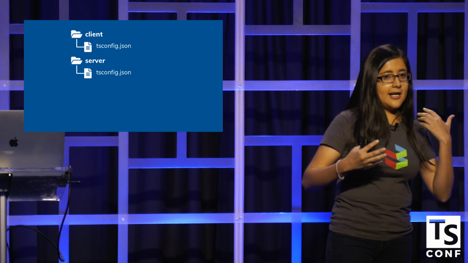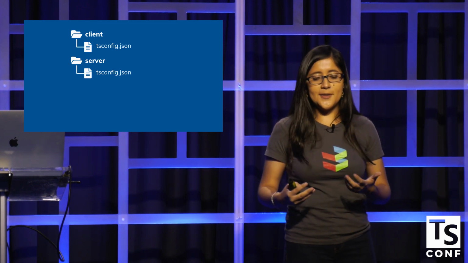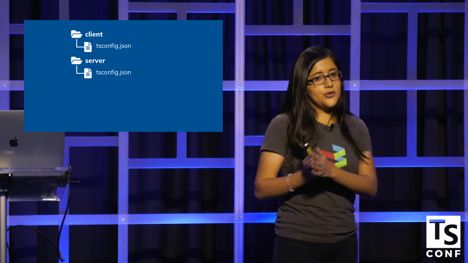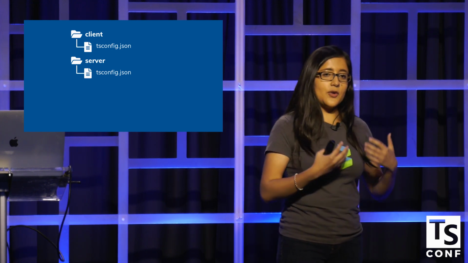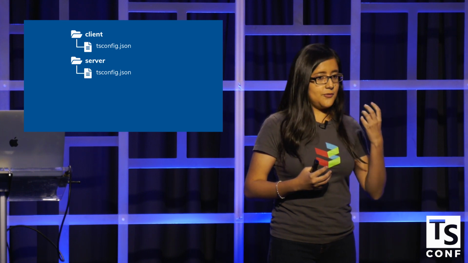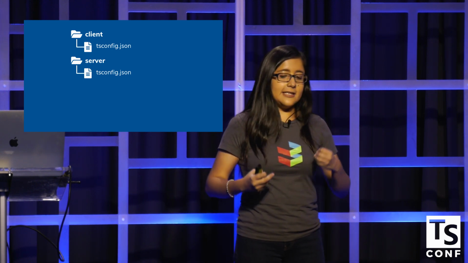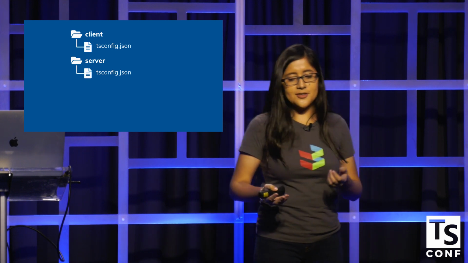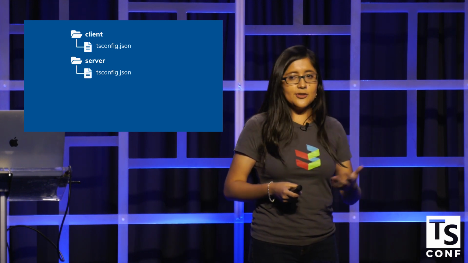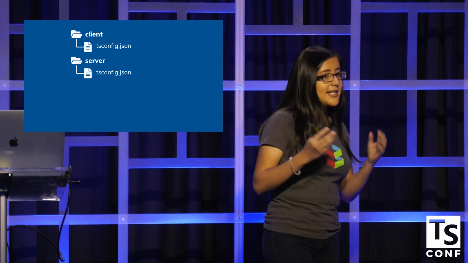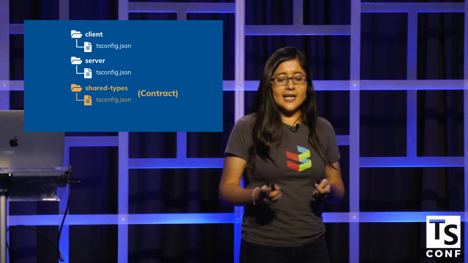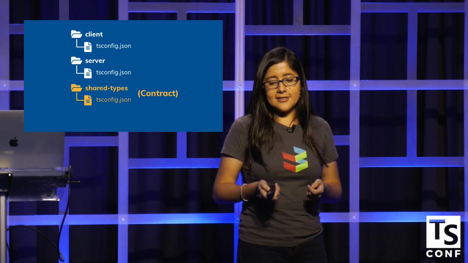So if we think from a directory perspective or module perspective, you will have, for example, a client and a server, and each one is a different module. The client has its own tests, its own types, the same again with the server. In the server, you might have Node with TypeScript, or you might have Nest that has TypeScript. In the client, you may have React, Angular, or Vue, whatever you want, but you have the types. So each one has its own tsconfig.json.